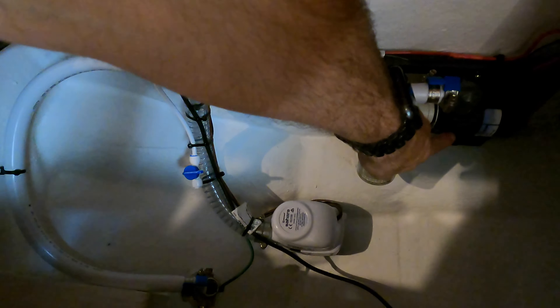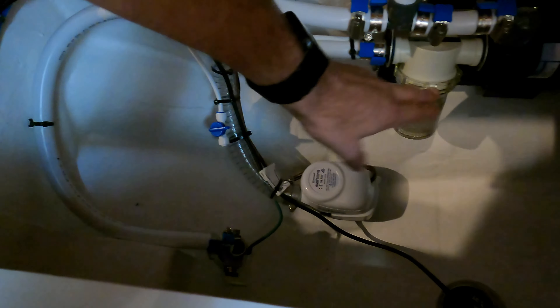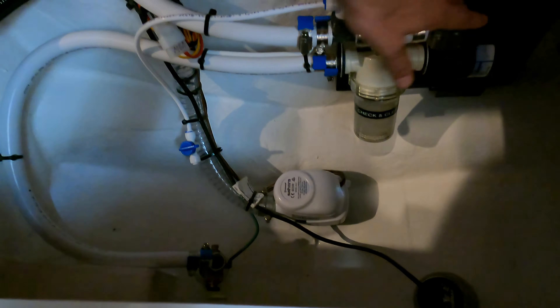This leads to our strainer. We have our pump over here — the discharge side of the pump. And right over here we have our bleeding valve. If you're cleaning the strainer, the boat comes out of the water and goes back in and happens to run across an air lock on the pump, we've likely introduced air into the system. To purge that air out, it's really easy — you just open this valve over here, some water will come out via the bilge pump, and it'll bleed the air out. That moves the air from the system and allows everything to function without having to dismantle the whole system or call a technician to reprime it.